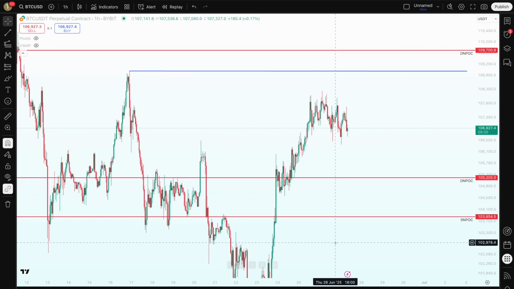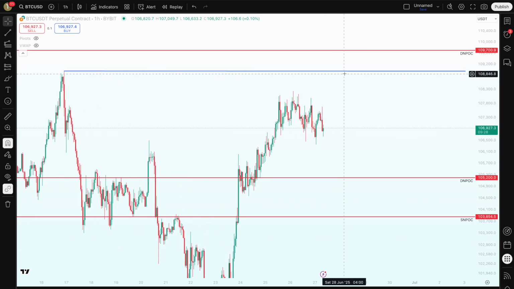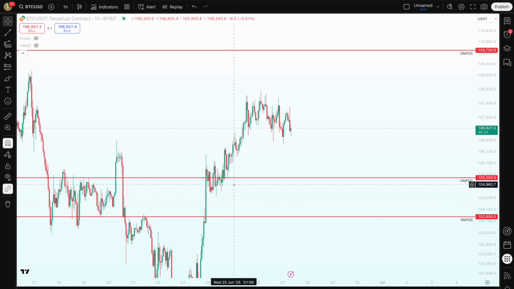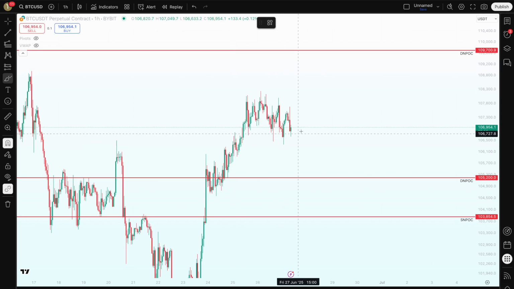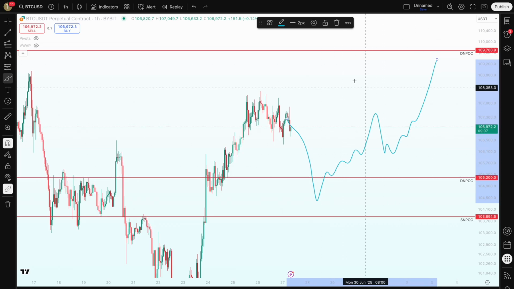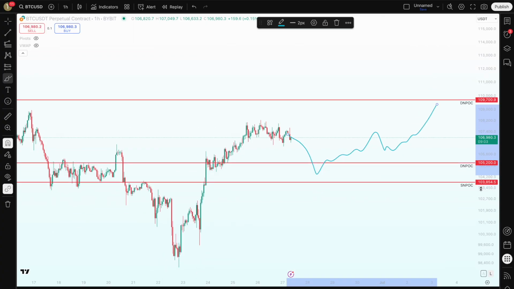The reason I say this is because the daily NPOC level that we have here is a level that doesn't sweep the lows, which, even though it might seem a bit more confusing, is actually a really common pattern. If you're not sure if the price can do the move that you're interested in, just show what you want on the chart, and you will realize that this is a pattern that could easily end up happening, right?